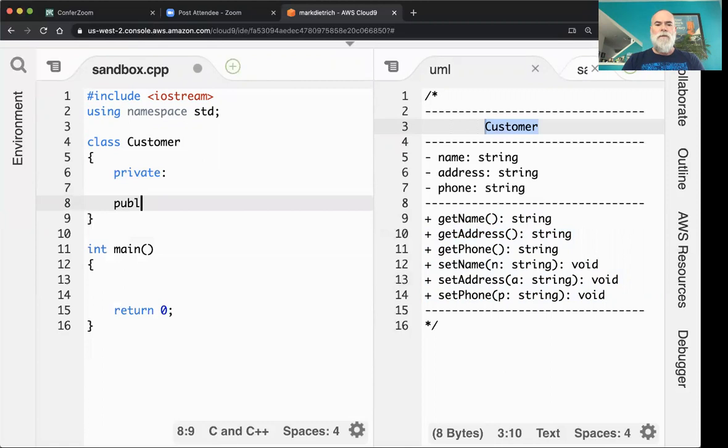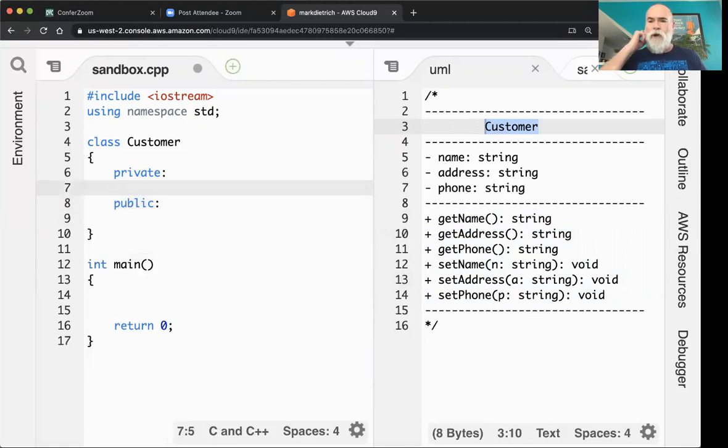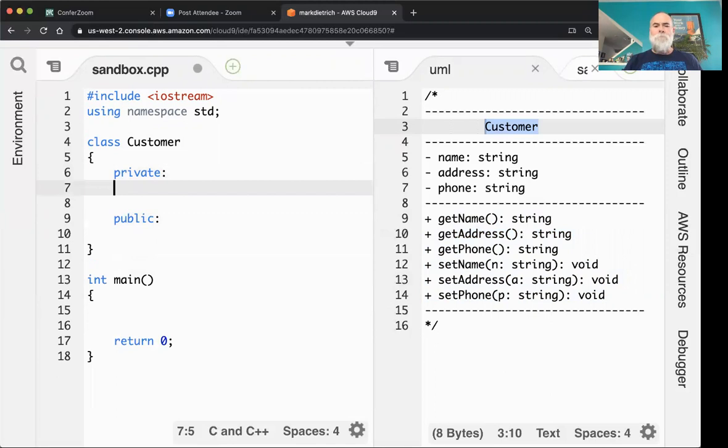Right away, let's create our private and our public section delimiters. Some people don't tab over for private and public, and some do. It's your choice, just stay consistent. I'll probably tab over just because that's the way I have usually liked it. Now, some though will not do another set of tabs under public and private, like me, just because that's a little too excessive. So what we can do to start now is let's just list those 3 private member variables, name, address, phone, that the UML has.